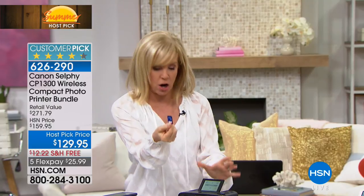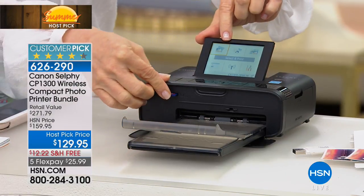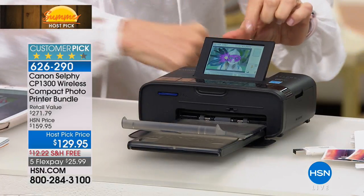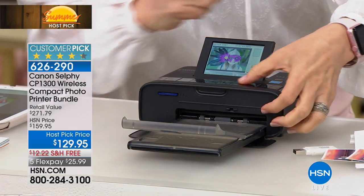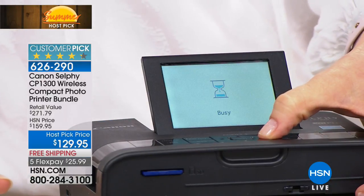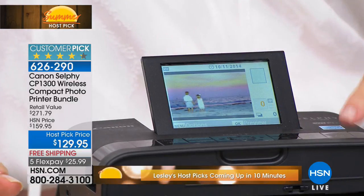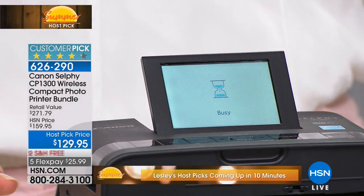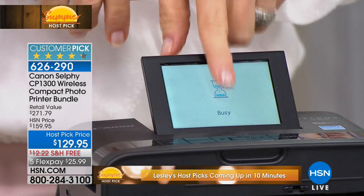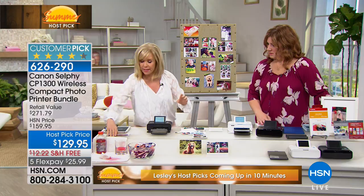You can take your flash drive or memory card right here. When you pop it in, this is how you do collage mode and photo booth mode. You scroll through and can actually edit right on board — crop, rotate, enhance, select all and print it out. All you have to do is press print.